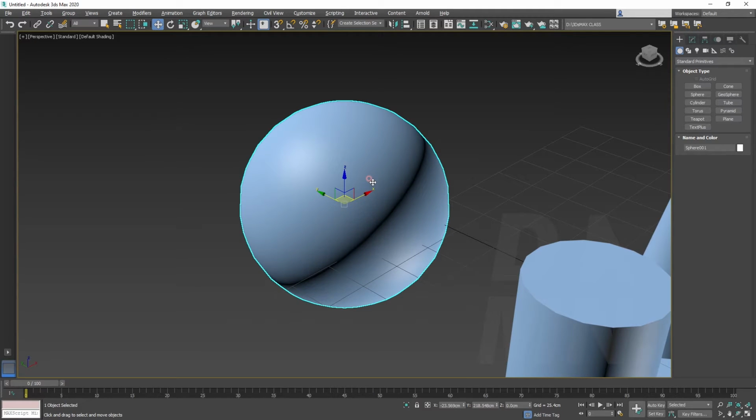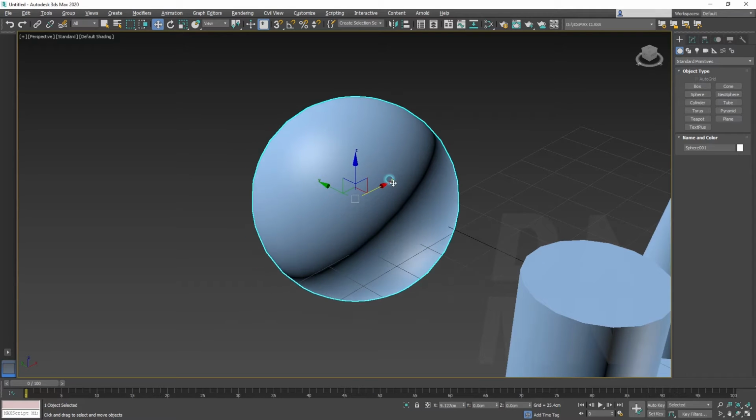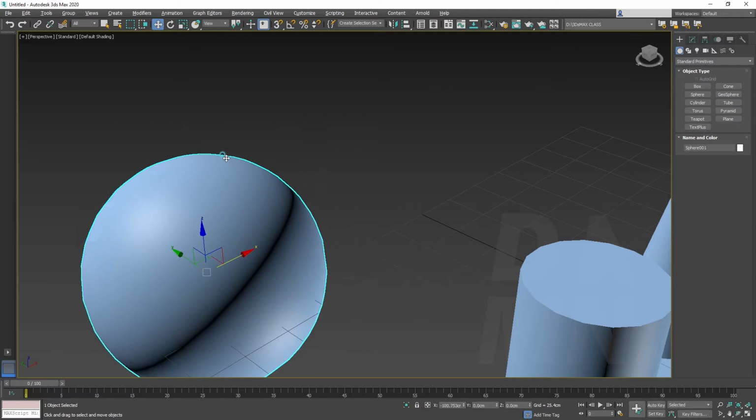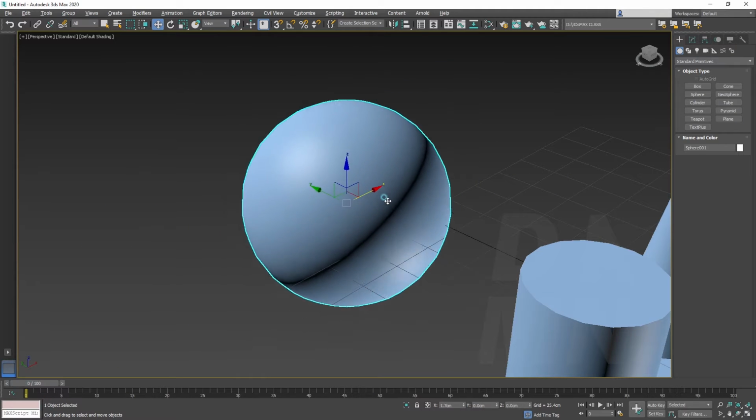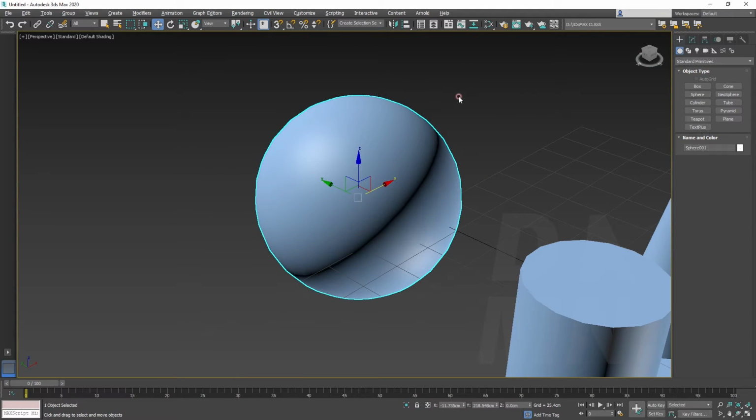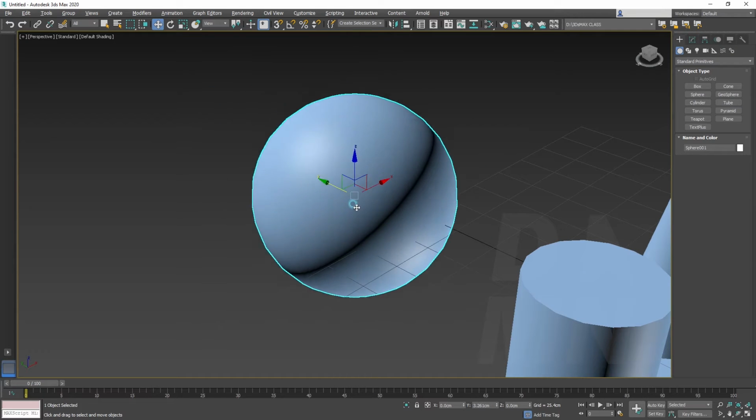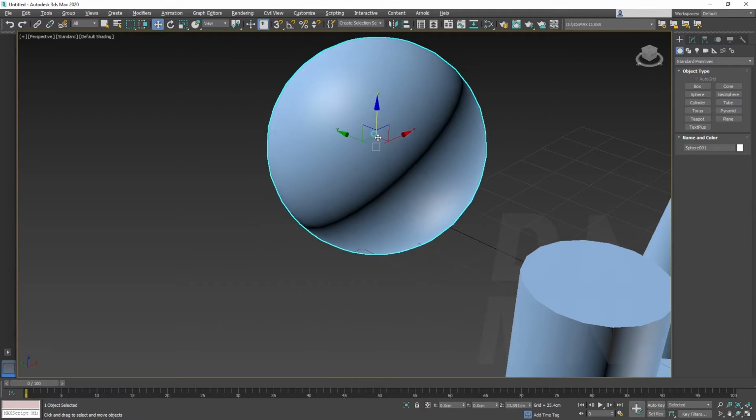If you think that this gizmo is too small, you can press plus or minus to make it as you want. So, of course, because we're working in 3D, we have three axes, X, Y, Z. If I put my pointer on X, for example, and then I click and start moving my mouse, you will notice that it will only move it on the X-axis because that's the one selected and locked. Same for Y, same for Z.